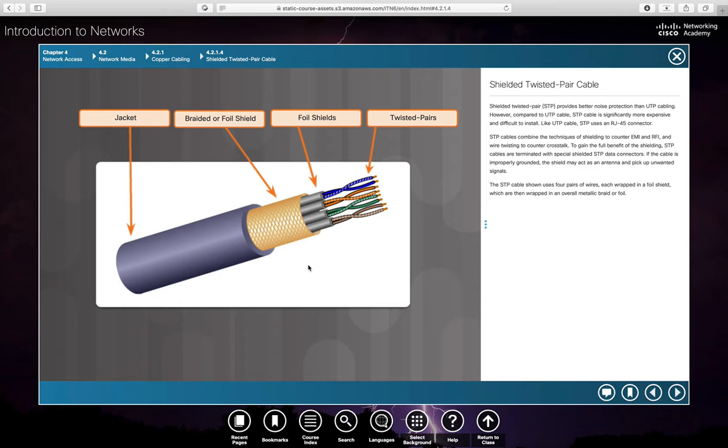In the case of shielded pair, this is the more expensive. There are full shields on each pair. You still have 4 twisted pairs. You have the braid or foil, which is protecting all these conductors from electromagnetic or static interference, and then you have a jacket around it again to protect everything. So the addition in this case are the shields that you might have. The outer shield for sure, possibly inner shields on the twisted pairs.